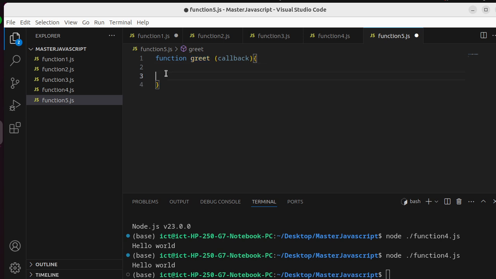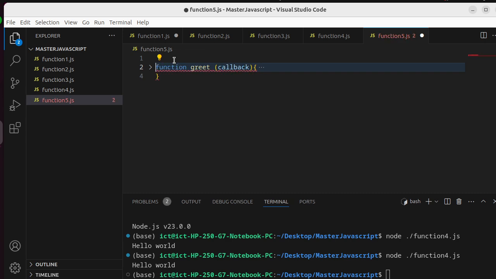Then what you can call a higher order function, and I can also add some comments here to always explain what I am doing. So above there, we call it higher order function.